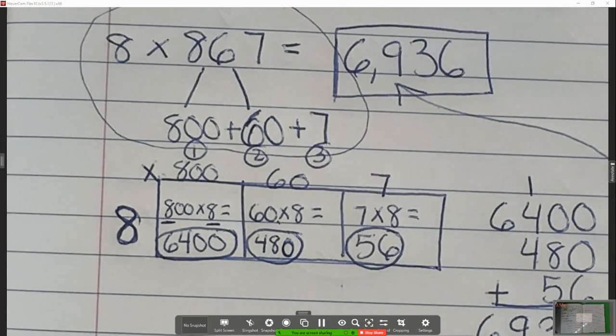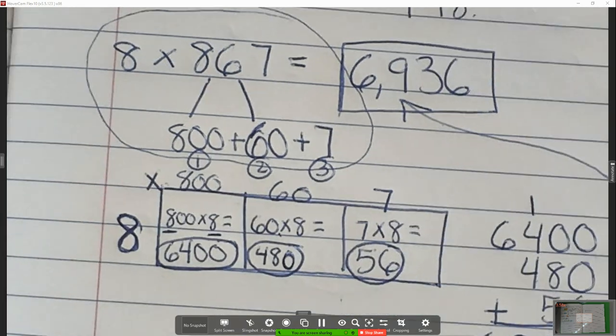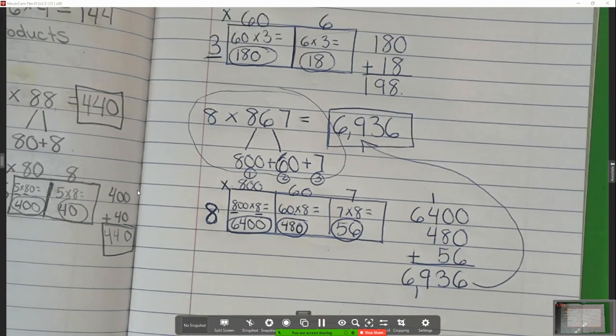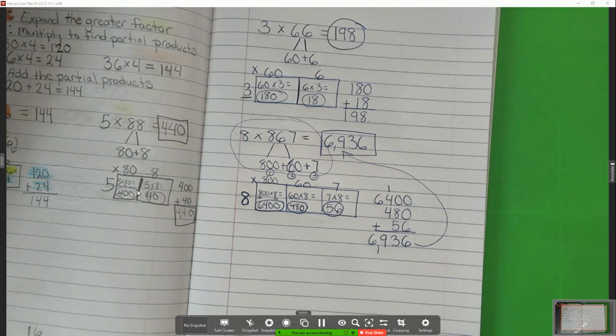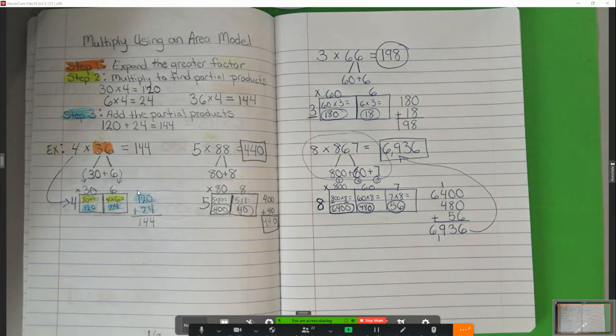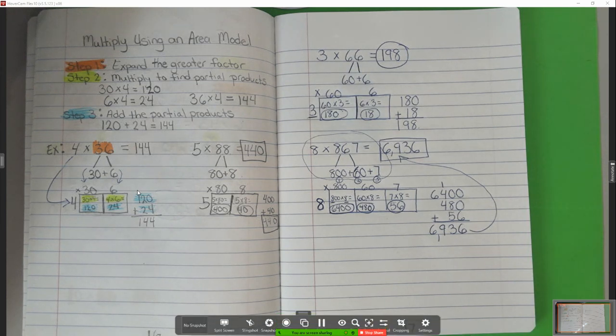Okay, this is what I'm going to let you guys do. Don't leave yet. If you need anything from this moment right now, you need to copy this down, you need notes from yesterday, or you want to continue to review area model, I'm going to stay on. But if you feel okay with it, again, you don't have to master it, but you do have to choose one of the methods. Tomorrow I'm going to teach you another method. You do have to know one of the methods, okay? But I'm going to stay on.